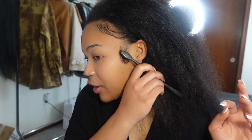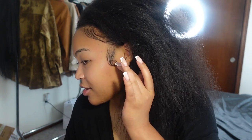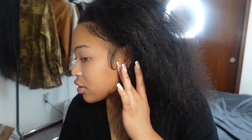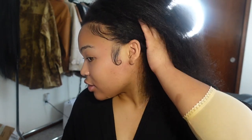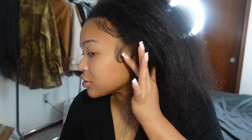Okay, y'all, so I just started doing the baby hairs on this other side. So I literally just take my little sideburn and whip it with the end, so it curls. And then I just bounce it like that, because it's already in a circle, and then curl it up and press it down. So it's like the little circle effect with this bottom part. I know this is so extra, but it's gonna be popping at the end.